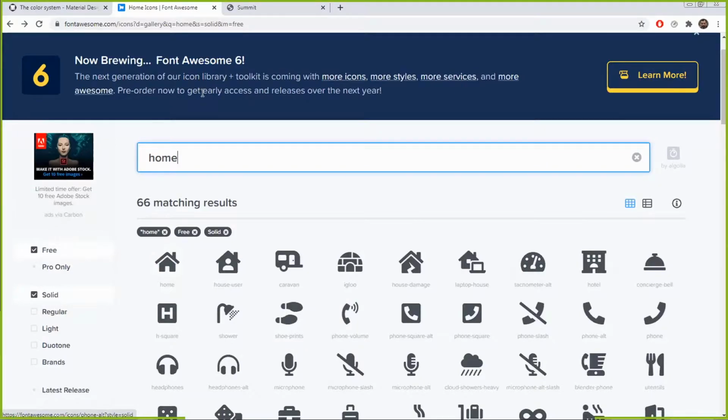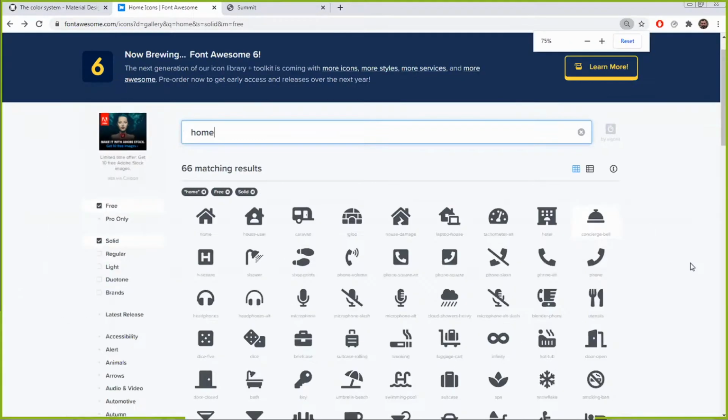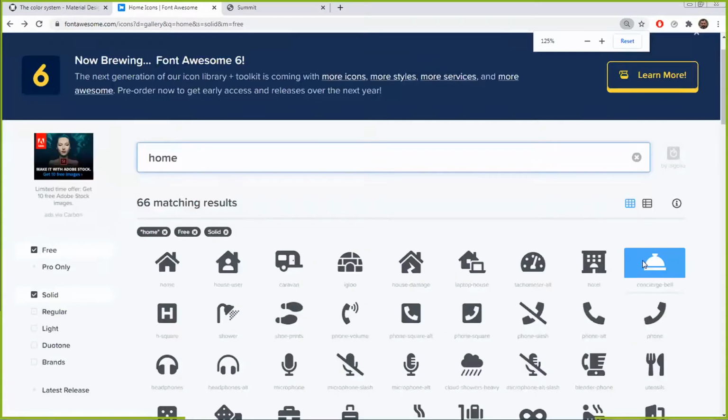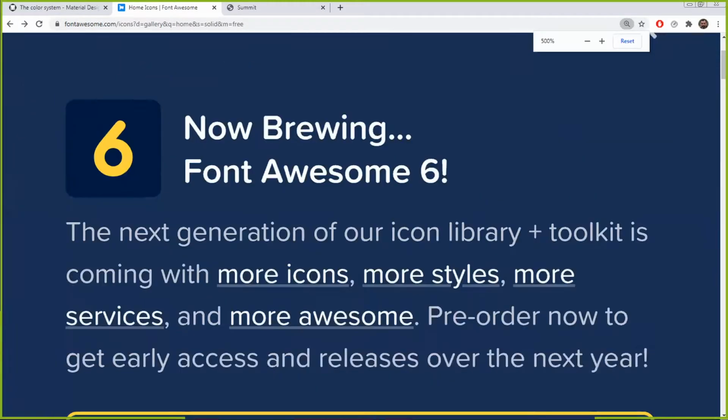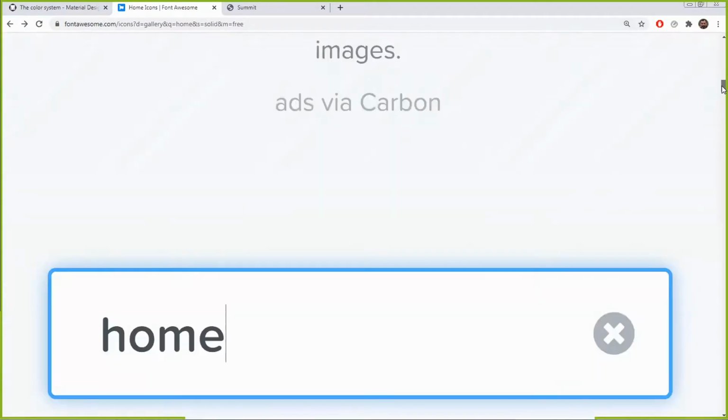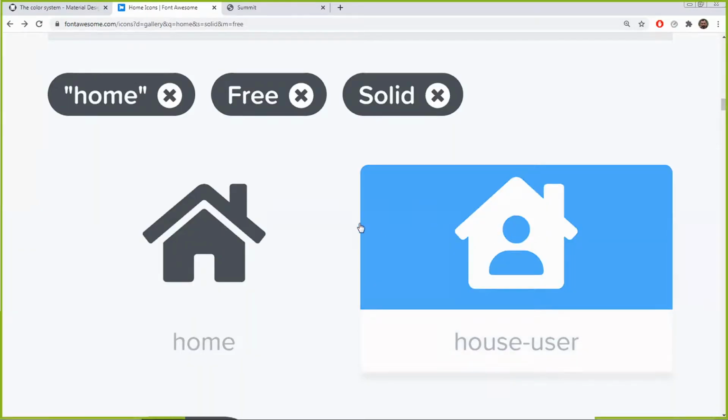That's why it's called Font Awesome. And if you use vectors, you have two advantages. One is that if you make the website bigger or larger, the icons are not gonna be pixelated because they're vectors.